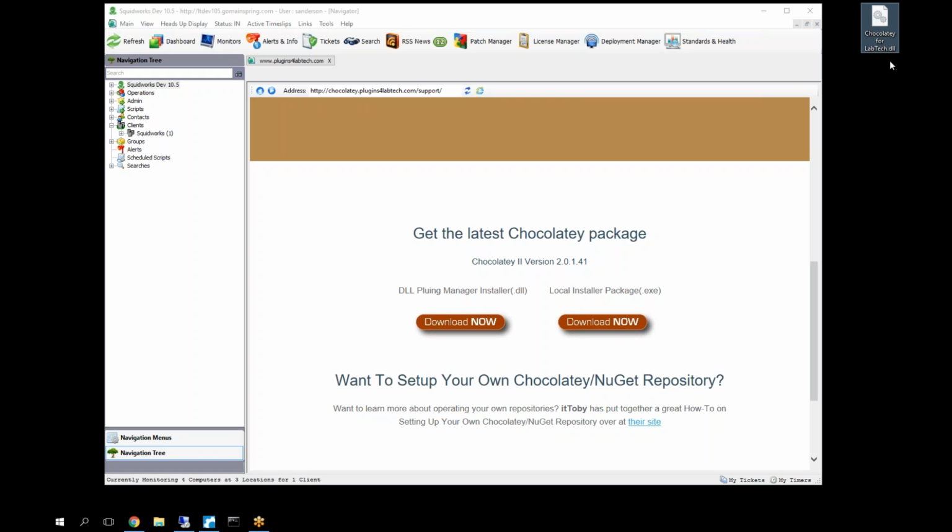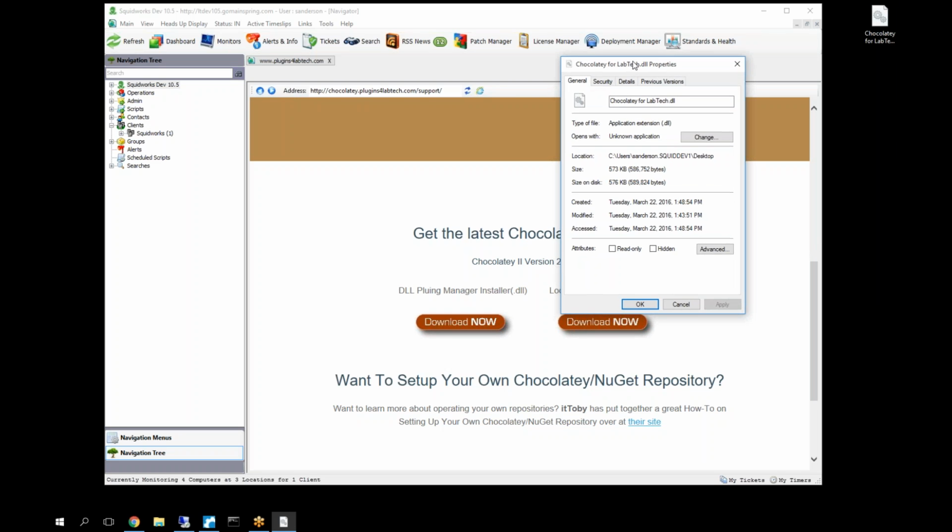All right. Before we actually install the DLL into our LabTech system, I suggest that you make sure that the security on that DLL is not set. If it is, it'll prevent you from installing it into the LabTech system, and the LabTech system will burp up a bad error and say it can't install. So quickly, right mouse click, select properties on the DLL. It brings up this little window here. If you have an unlock checkbox or button, go ahead and select that and hit apply to unlock that DLL. Usually it will have a little text here. It'll say, this is done because of security reasons. It was downloaded from a remote site.